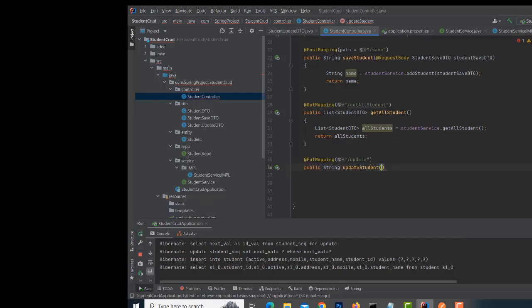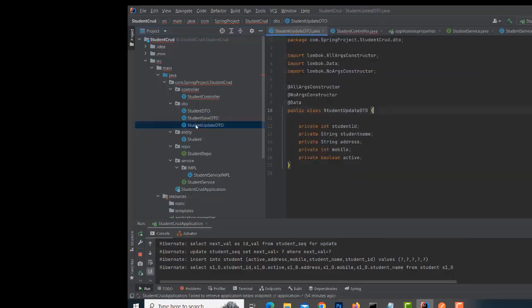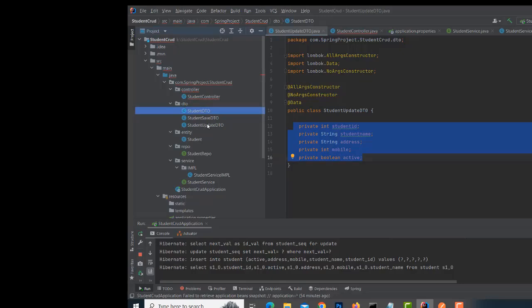So you can see now, I'm going to update the record. Here, if you want to view the record, it is a student DTO. If it is save record, you have to get it as student save DTO. If it's update record, we have to get the update DTO. So these are the fields. Very simple. Each thing we have to add in different DTOs.